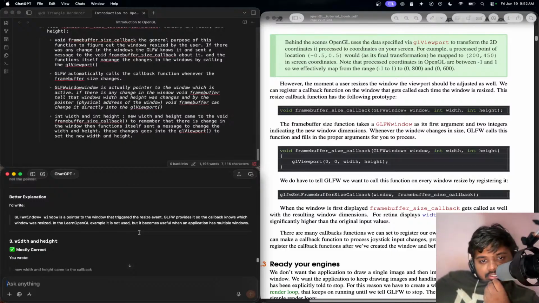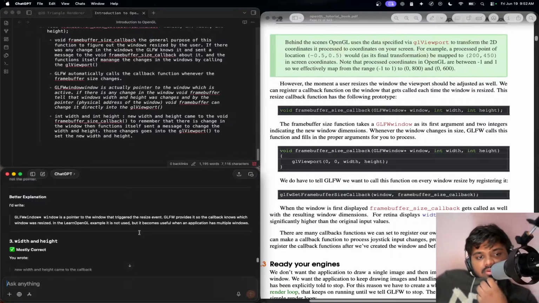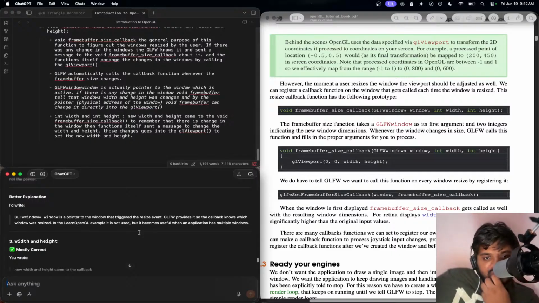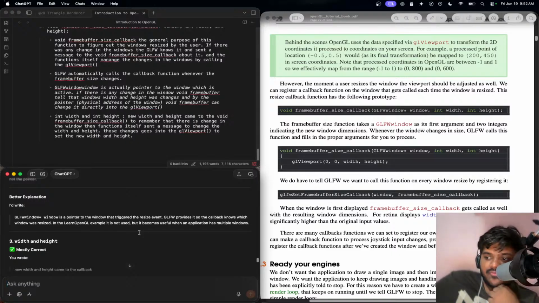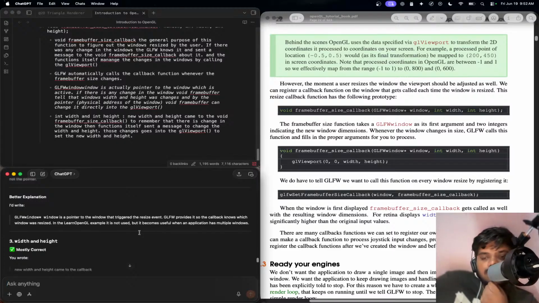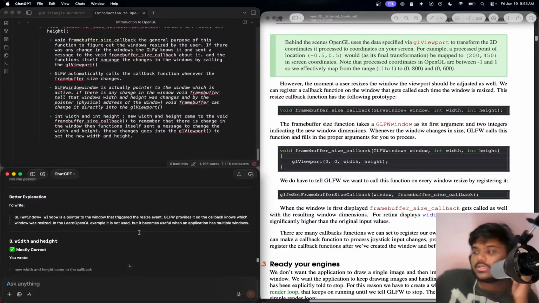GLFW provides it so the callback knows which window was resized. In the Learn OpenGL example it is not used, but it becomes useful when the application has multiple windows. I think this point is kind of valid, but I don't get what he means exactly by that.